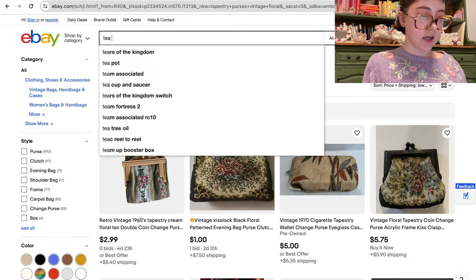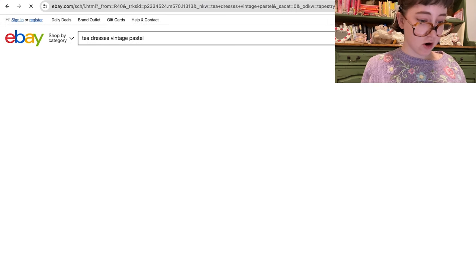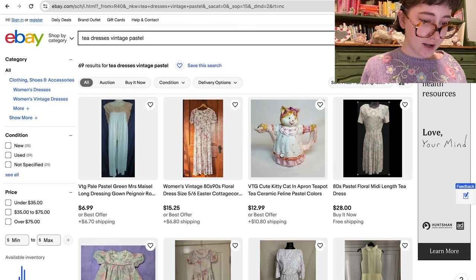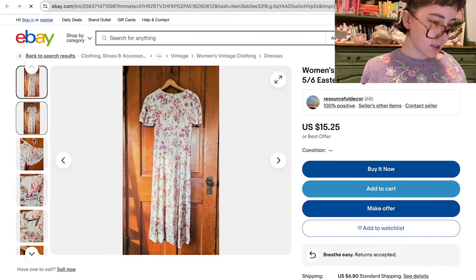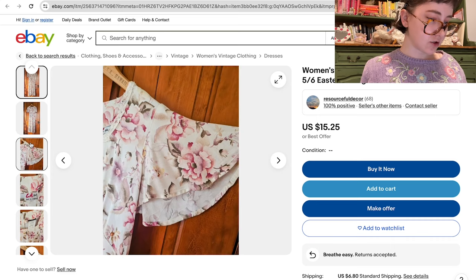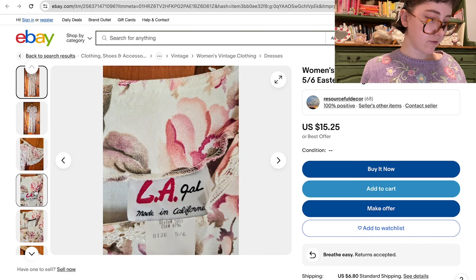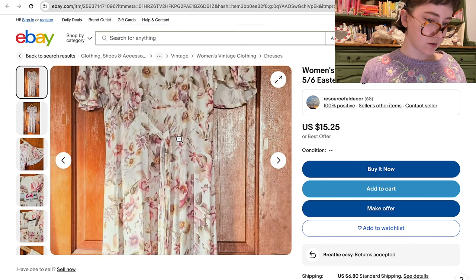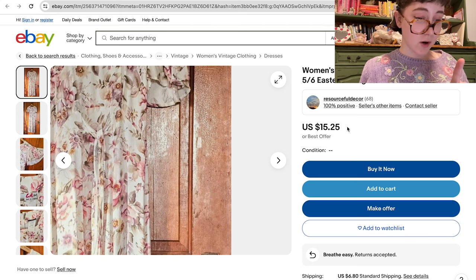I also really love to look at tea dresses. I'm going to add 'pastel' to the search. Oh my goodness, this teapot — this is so cute, what the f***. I can't tell if that is the best or worst way to spend $23. This other one seems cute too — it has like a flutter sleeve, the fabric seems adorable, there's lace detailing, and a bow in the back.